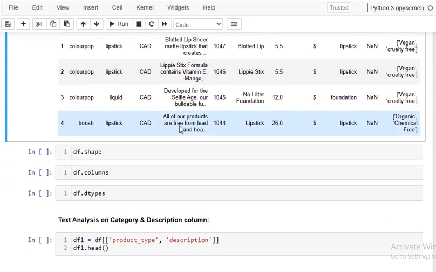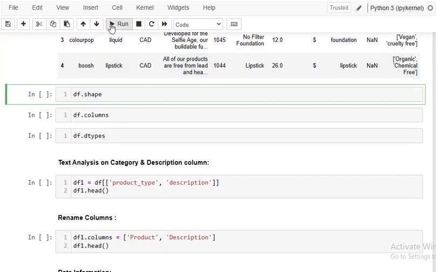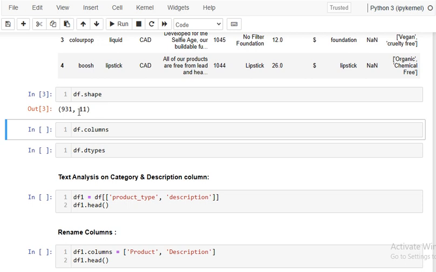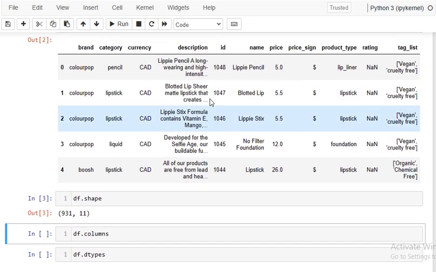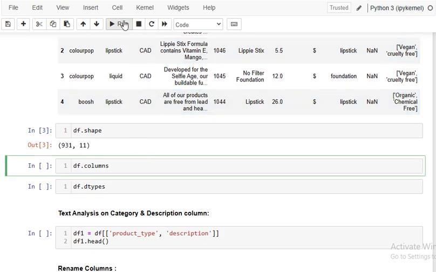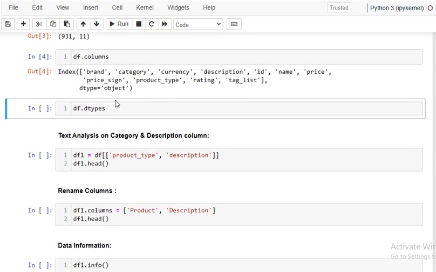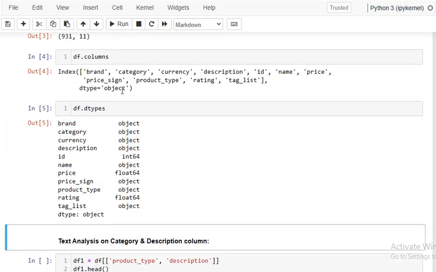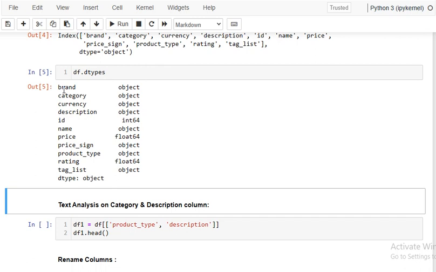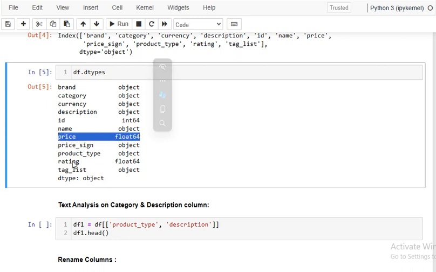So you can see how many rows are there. We will check: 931 rows and 11 columns. You can display the list of columns by using df.columns, and the data types. You can see almost all the columns are categorical except the rating and the price.